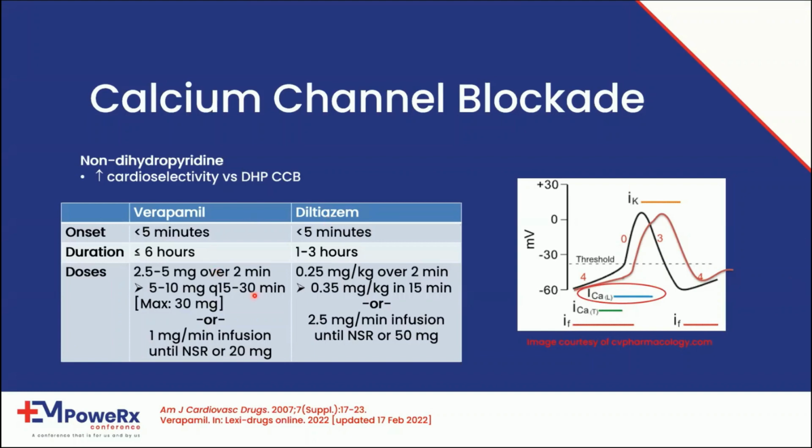You'll see two dosing schemes here. This is from our standard dosing of 2.5 to 5 milligram push dosing for both verapamil and diltiazem, compared to something that came out of a trial in 2009 for longer and slow infusions. Lim and colleagues in 2009 put together a trial looking at slow infusions up to either a max dose or a conversion. We'll talk a little bit more about that in a bit.